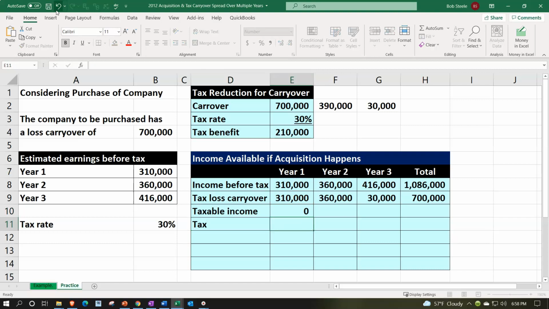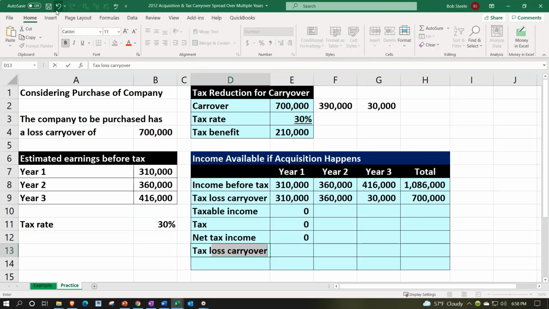The tax then, and I'm going to calculate this out even though it will be 0, which would be the 0 times the 30%, which of course will be 0. I'll calculate that out because it's useful to copy it across in like a table format. So the net tax income would then be the 0 minus the tax. So I'm going to calculate it once again, even though it's 0, so we can kind of see if I was to go back and look at it.